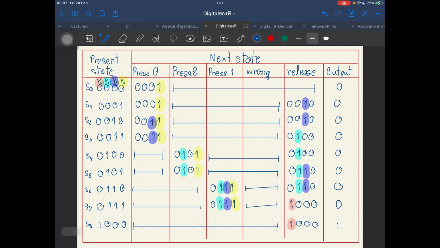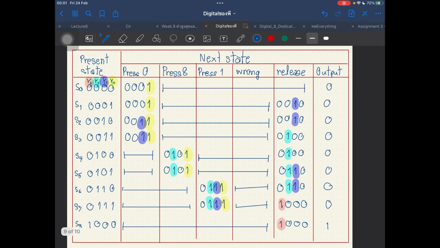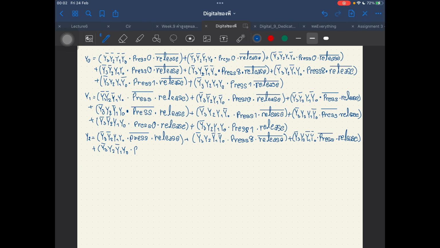And next is in state 5. State 5 is 0 1 0 1, place 8. It's not place because it's release.